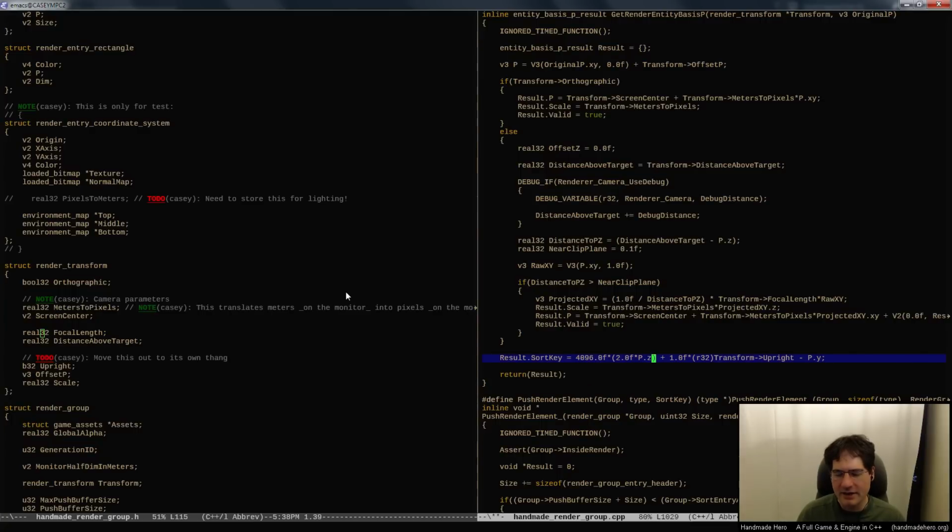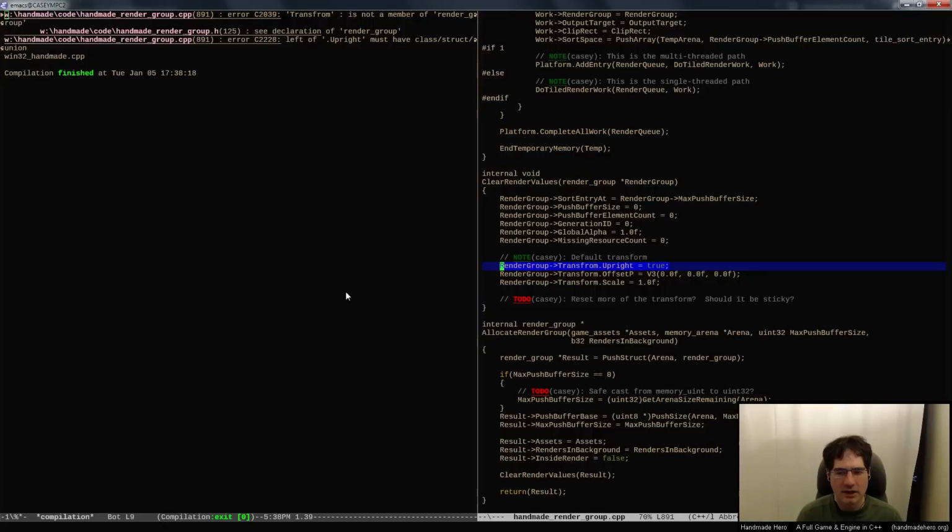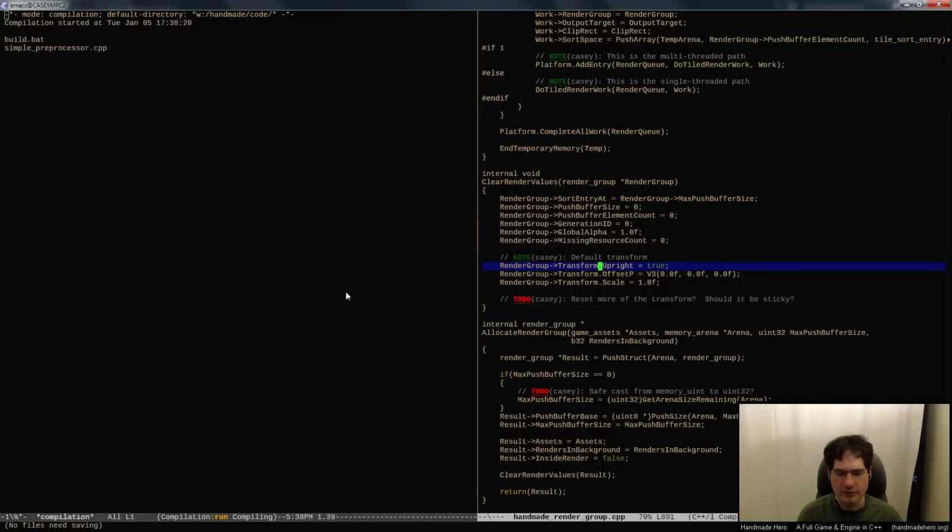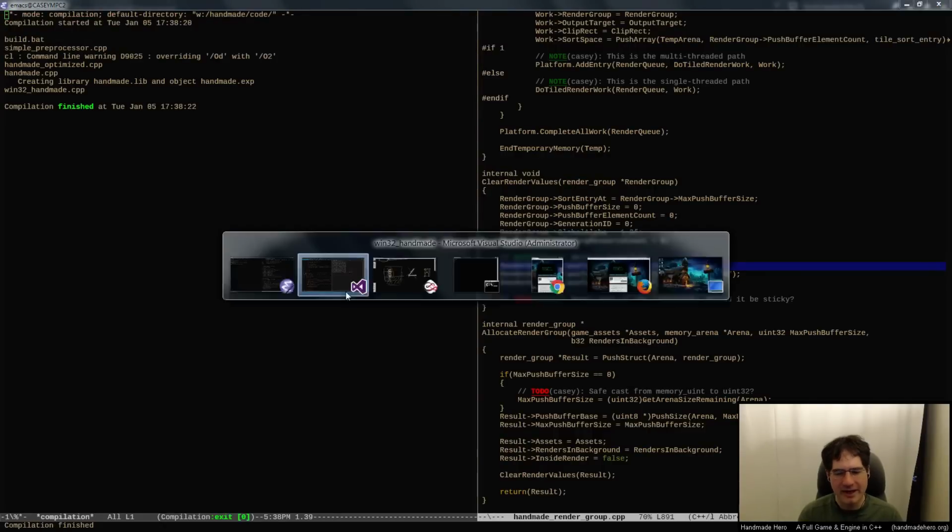So now anything that's upright is always going to be biased one up from this, right? And what I really want is for it to be inside here, multiplied by the larger value. Something like that, right? Of course, you have to spell transform correctly. But something like that introduces the bias.